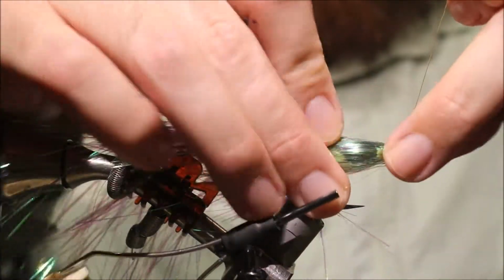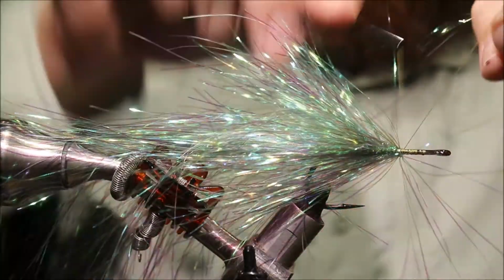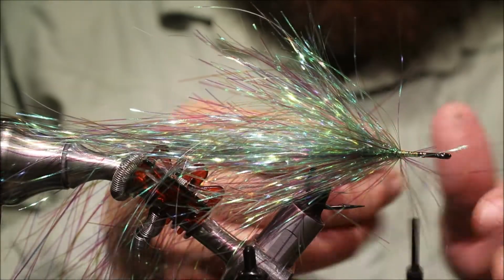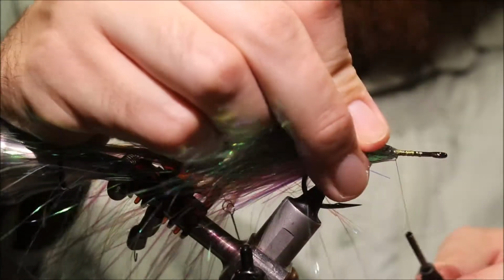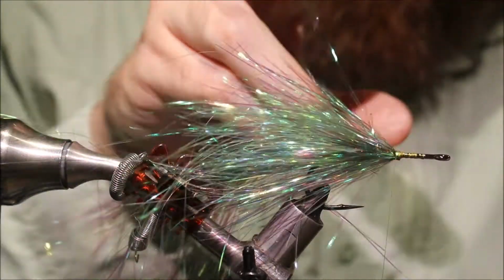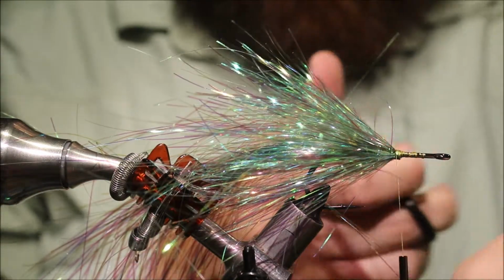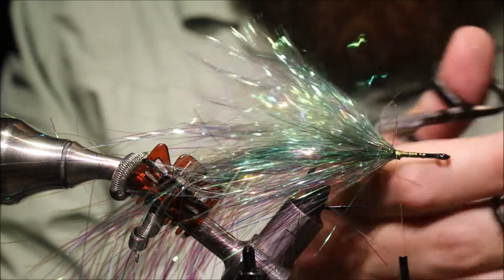When you get to the end of your dubbing loop, come across your thread, catch that in. I always like to fold the dubbing loop back, and fold everything back and take a few wraps over it, and that's it. That's not going anywhere.